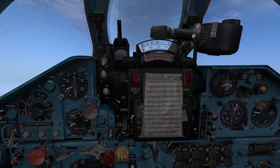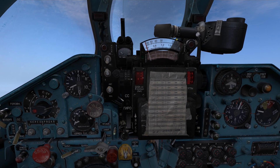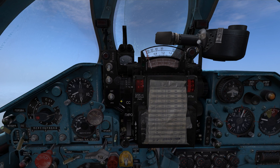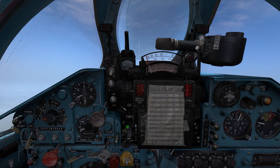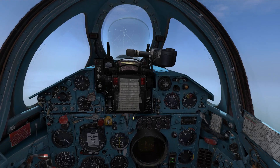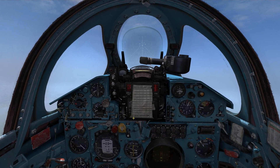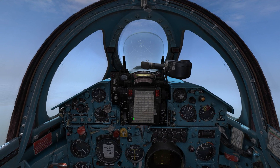Finally, the very last switch we have to flick before we can start to engage is this switch here - this is how the PIPR moves. The upward position is for IR guided missiles, and the lower position would be for gunning. So we will leave the switch in the upward position. That's all we need to do - it's quite a lot, but it's basically a complete setup. I will spawn in an enemy bomber in a second, unpause the simulation, and we will start to engage.